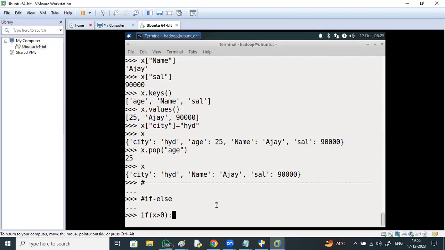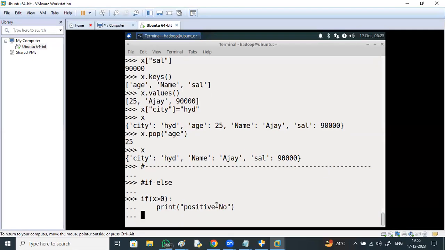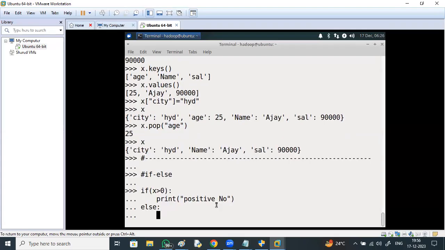However many statements you want to write within the if block, for all the statements, after you press enter, some space indentation has to be followed. 1, 2, 3, 4, 4 spaces. Print positive number. Enter, else. Colon should be kept, colon compulsory. Print negative number.